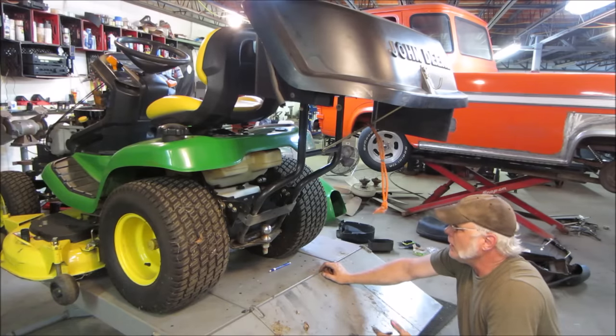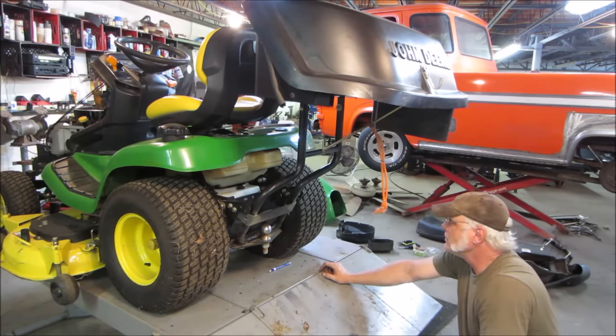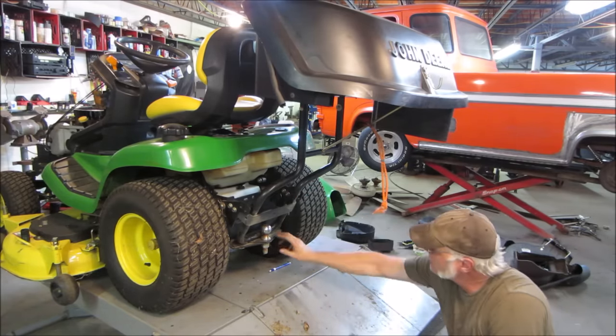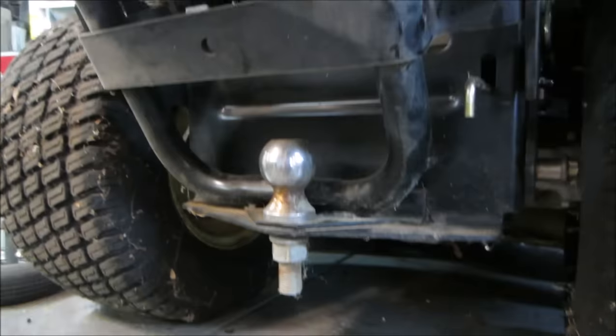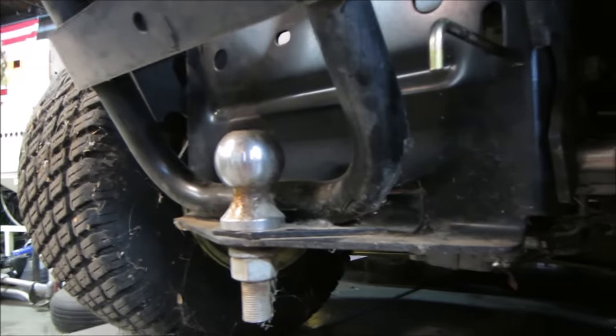How would you use the tow ball? It's kind of a pain. You think it would have a break? Well, it is what it is. Get the tow ball off. Look at it, trying to understand what the thought process is.